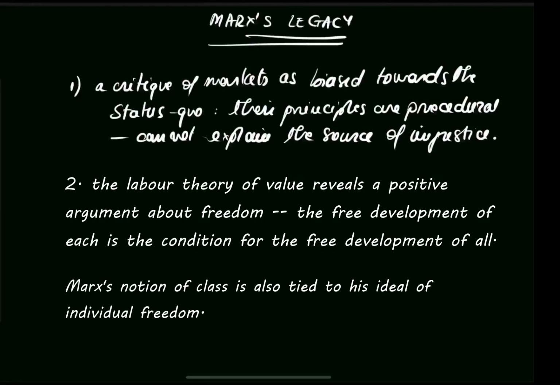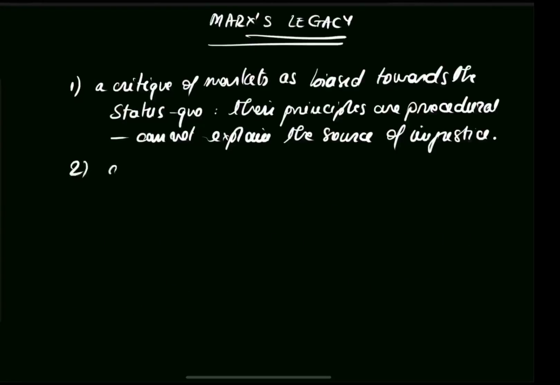Even Marx's definition of class, when you think about it, is really an argument about freedom. When he says that you are working class if you have to sell your labor power to somebody else in order to live, it's the compulsion that he wants to emphasize. It's not whether you choose to sell your labor power. So for instance, in my case, I like lecturing, have a captive audience of people who have to listen to me. It makes me feel good, but that's not what makes me working class. It's that I have to work for somebody else in order to survive. It's that element of compulsion and that lack of freedom that defines what is working class.